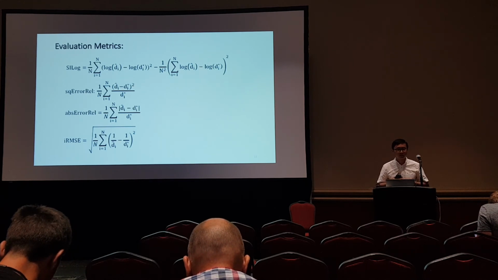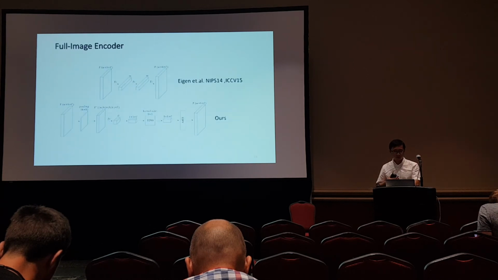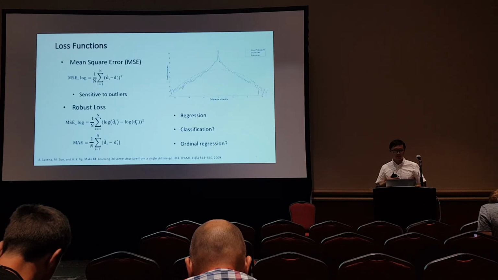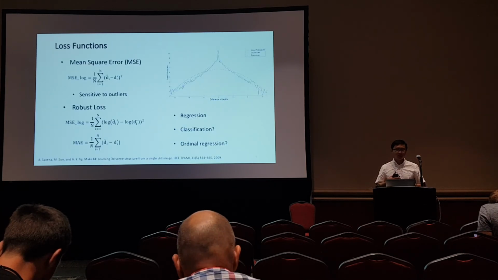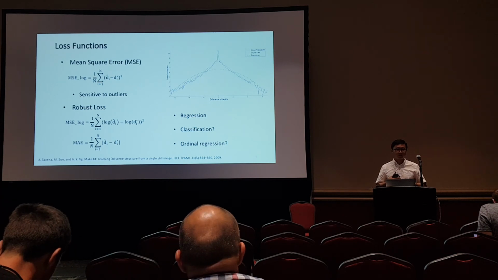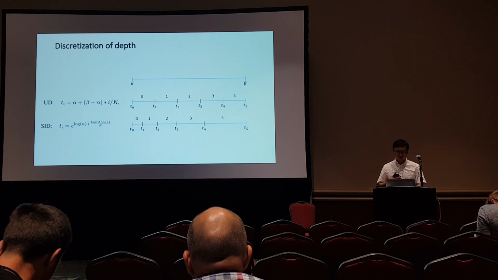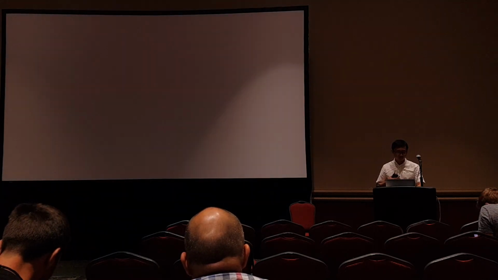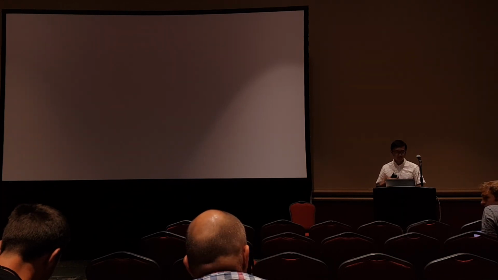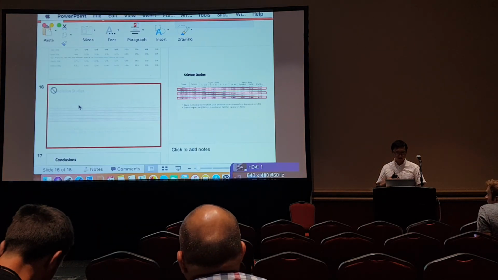So which part is most important for getting good performance in your framework? Is it the loss function or the dilated convolution? I can say both contribute, but the loss function contributes more. And also the second discretization method is much better than the first one. So do you have baseline experiments just analyzing one variant, not mixing up all the stuff? Yeah. I have one extra slide here, and I will show it.